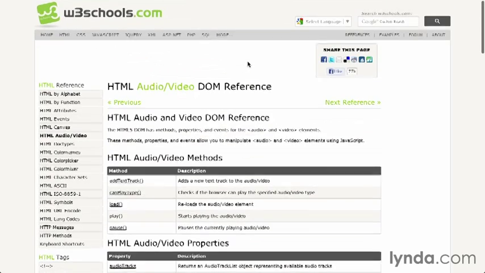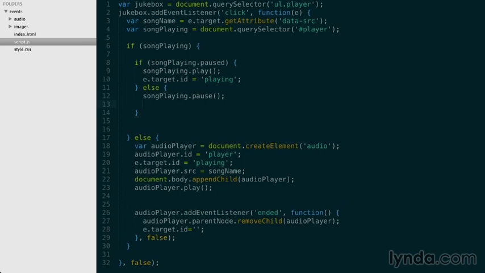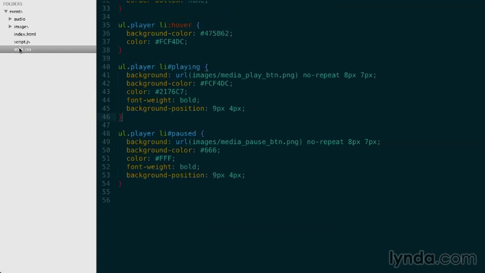Remember, the method right here to pause a song is this pause method. And then set the target of what I clicked on, e.target ID equal to paused. So this is just going to set the right style for the element. If you remember, we set those up in our style sheet. So there was a paused ID as well as a playing ID.